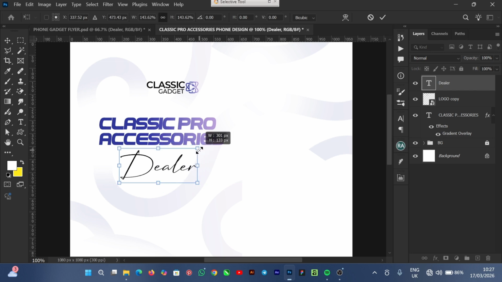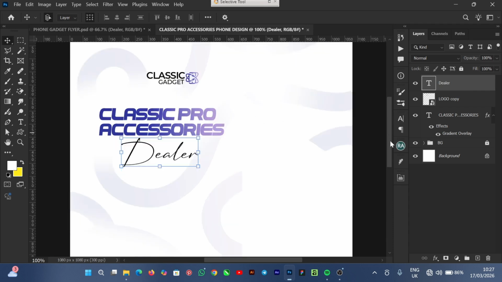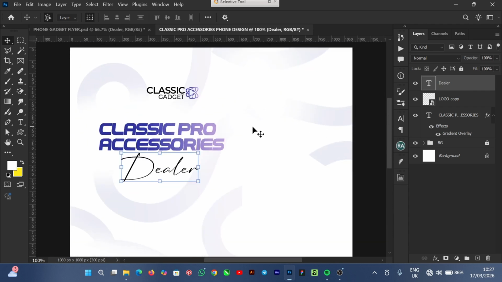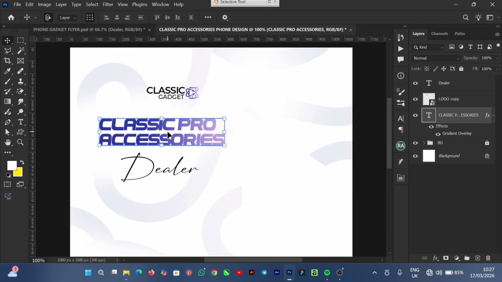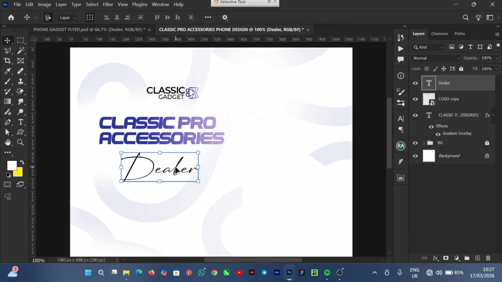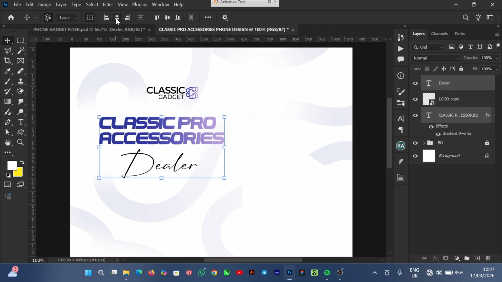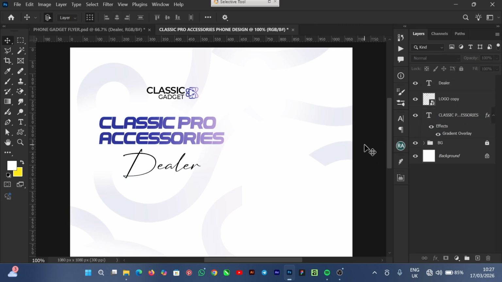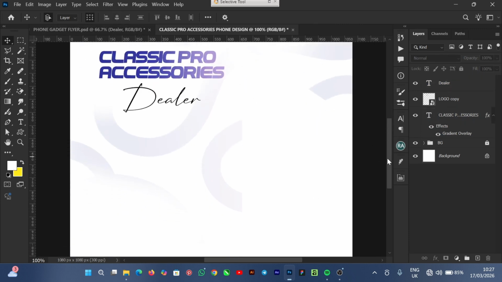And see, our design is almost taking shape. You can shift it up a little bit. You can put it here like this. You can align it very well. So our design is taking shape.